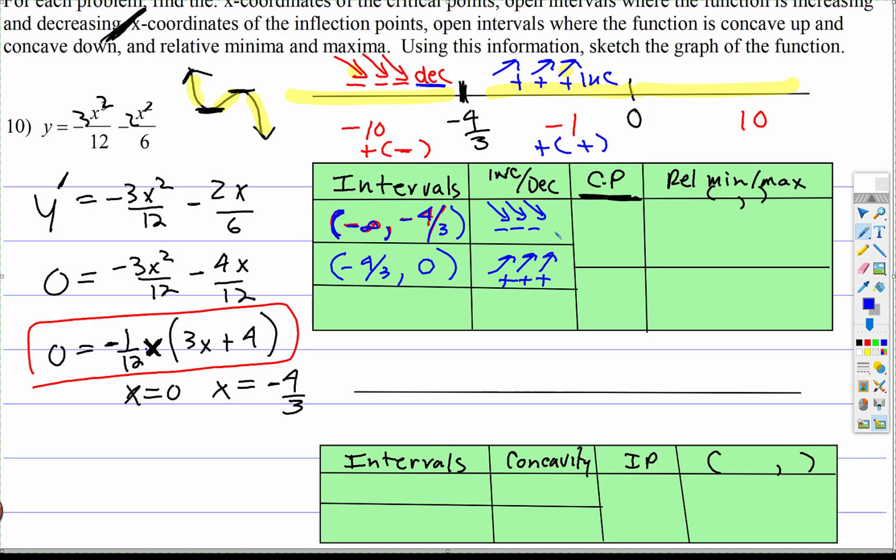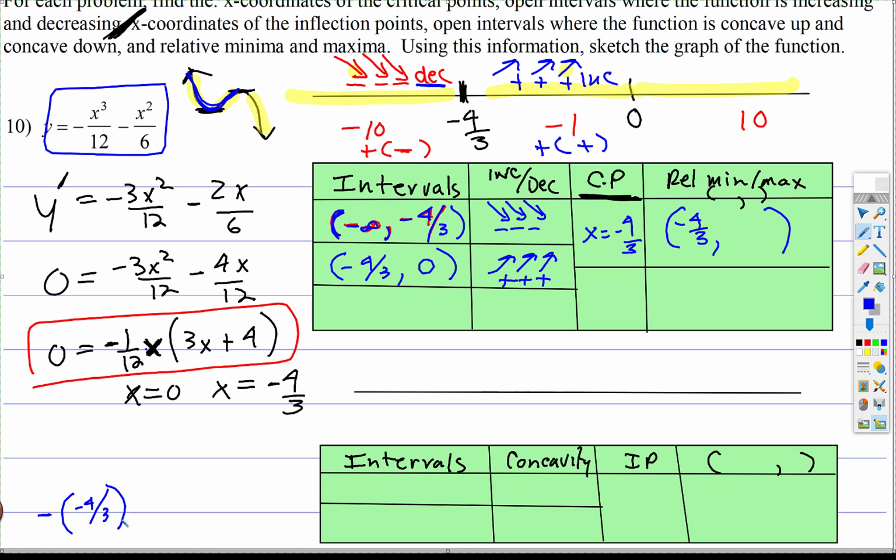So what that means, because it went from decreasing to increasing, where x is equal to negative 4/3, that is a critical point. So you're going to plug negative 4/3 into the original function. So let me go ahead and erase that so you remember what the original function was. And I'm going to go ahead and let you do that on your own. Remember, when you do that, put a negative sign on the outside, parentheses, and then negative 4, divide 3, or fraction 3, right parentheses, caret 3 for cubing, and then subtract parentheses.